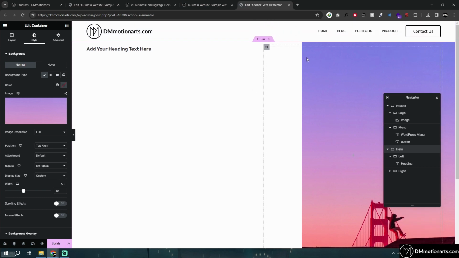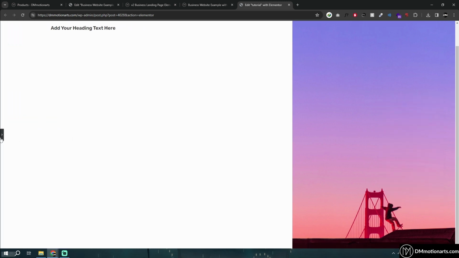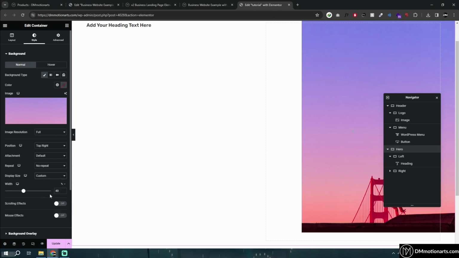So it's totally okay. But if you want it at the end, you can also make it contain, but then you cannot choose how much percentage you want it to be on the right side, which is why I do custom.